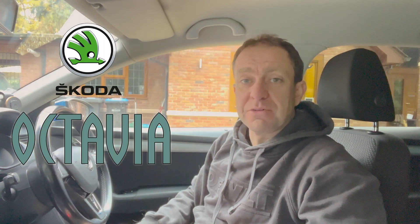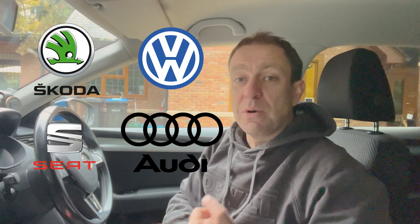Today we're going to be doing a service on the automatic gearbox on my Skoda Octavia. This particular gearbox is used in all Skodas, VWs, Seats and Audis with a 1.6 engine — diesel or petrol. It doesn't make any difference. So if you have that size engine, the chances are your auto gearbox is that type. We'll show you a little bit later in the video how to check.